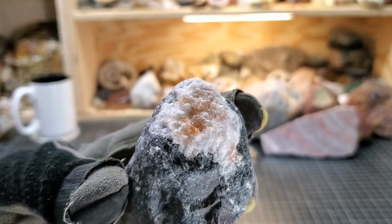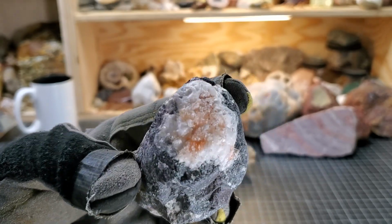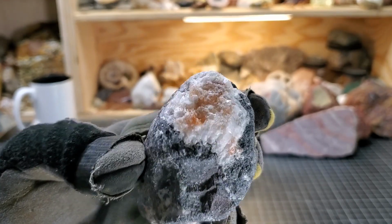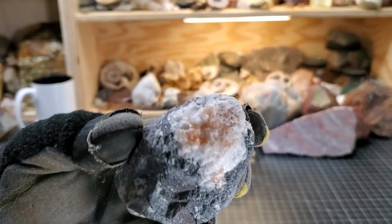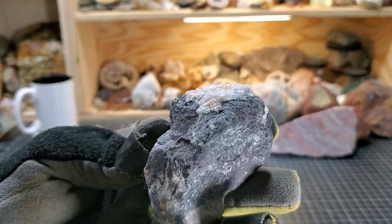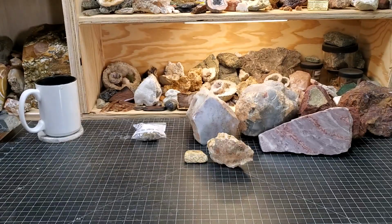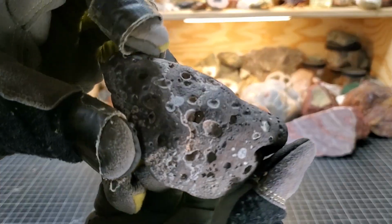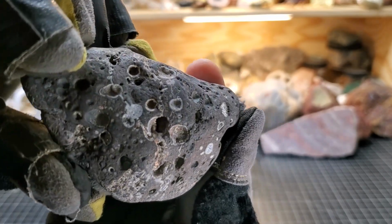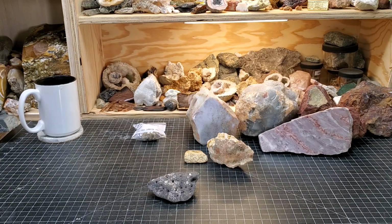So he sent me something that will end up under the microscope. Look at that. He said that he got a couple pieces of these in the 90s, and it said that it's possibly a zeolite, which, sure, I mean, it's from Michigan. Certainly could be a zeolite. Only one way to really find out, and that is to put it under the microscope. So that'll be happening this coming week. And he sent a couple of other rocks that have these little vugs, some type of crystallization in there.